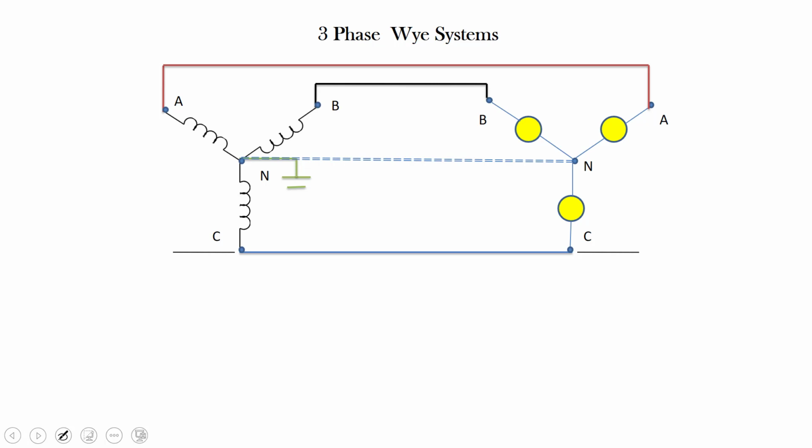Three-phase Y system, this is kind of the whole picture here. So on the left here is our generator, and on the right is our load. And in this case, we've got our generator connected up in Y. And as the magnetic field goes by, it will generate a voltage from N to A, N to B, and N to C. And then we have a load connected up over here from A to N. So we'd have volt drop AN. And then the next thing would happen, we'd have a volt drop from B to N. So we'd have voltage BN. And then third one is 120 degrees after B to N. We'd see voltage rise up, and we'd have volt drop C to N right here.